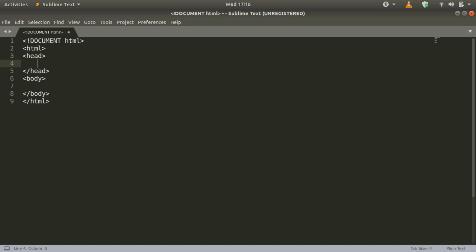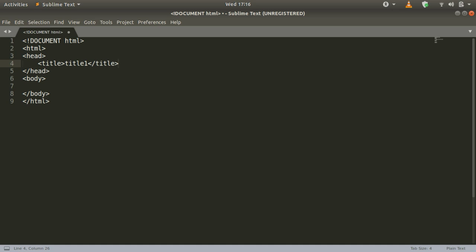The head tag always consists of the title tag. So here we can say title 1, and we will be closing it. This title will be shown above where you type your URL, in the tab section above. We will be seeing it in just a few moments.